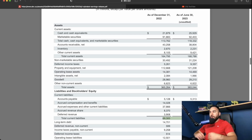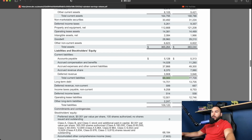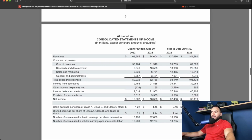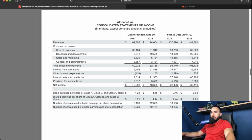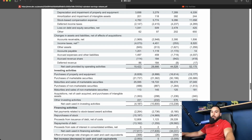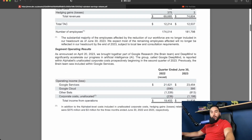I mean, that current ratio is amazing. That's over a 1, or it's pretty much a 2, right? Yeah, over a 2 current ratio. Very, very strong there. Their balance sheet is phenomenal. And it's expected for a company like Google, guys. Are you surprised? I'm not surprised. And we can look at their statements of income. You guys can see here over the past couple of quarters, the past couple of years, the different numbers, which again, I don't want to go too deep into in this video because I feel like it would be too long and it would get boring. But for a quick YouTube video, guys, I feel like we covered a lot in this video. I hope you all enjoyed it.